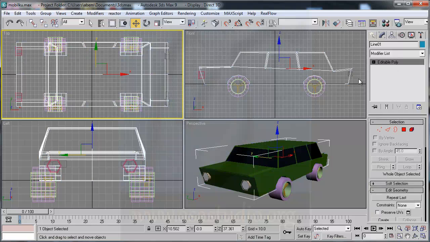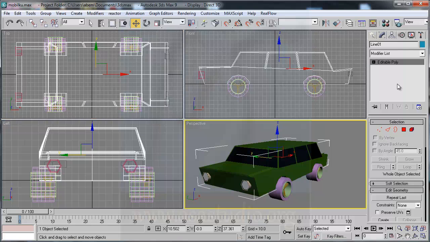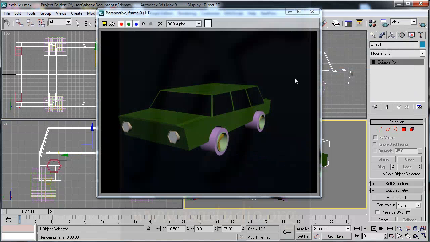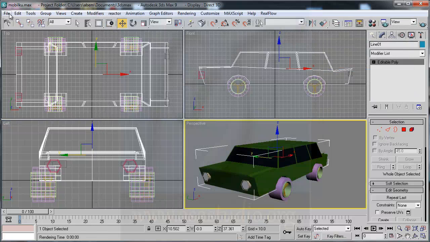you have a simple car like this, and you can have this car, and you can export it in a 3D object or FBX object. And you can use with Unity 3D to apply the model for your game. Okay, maybe this is the tutorial, and see you next time with another tutorial.